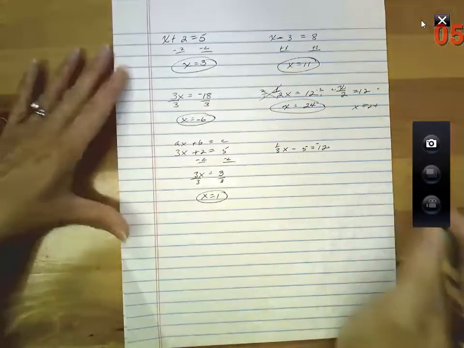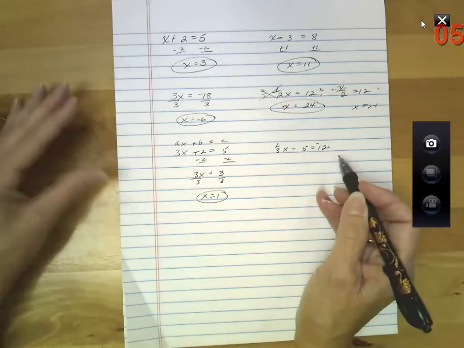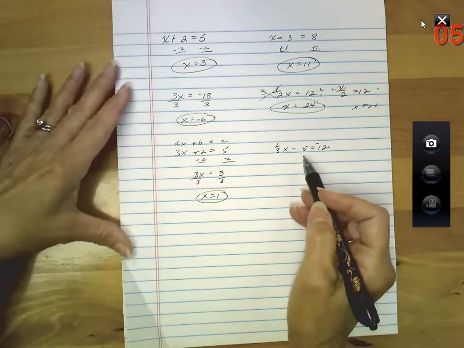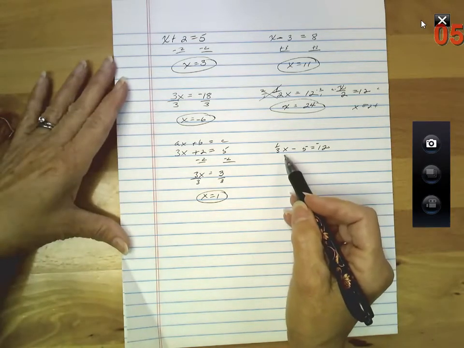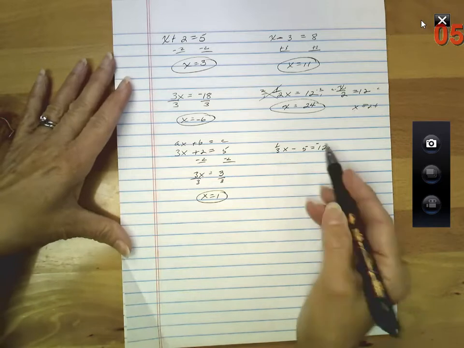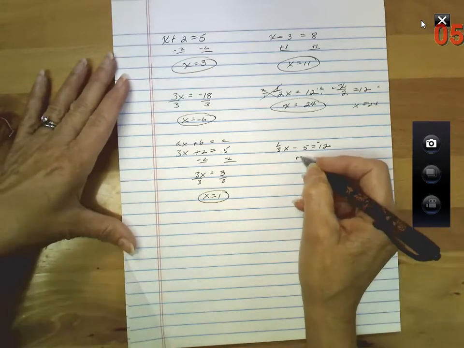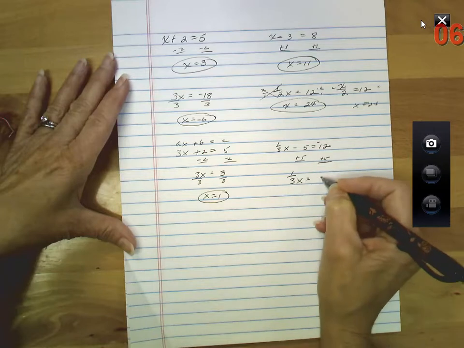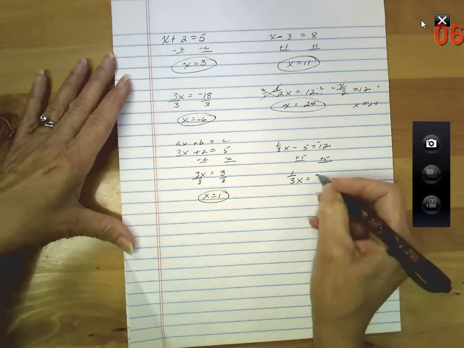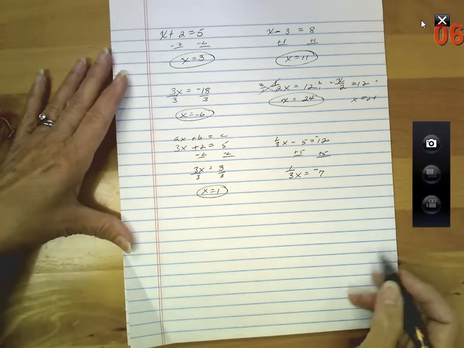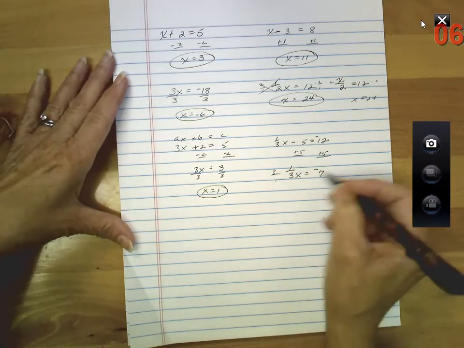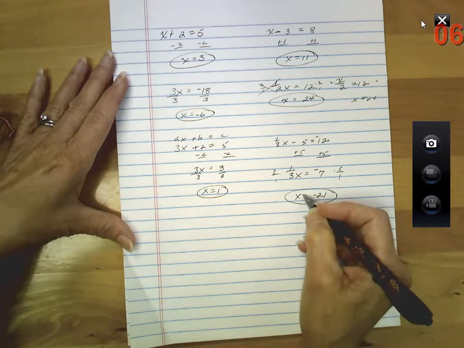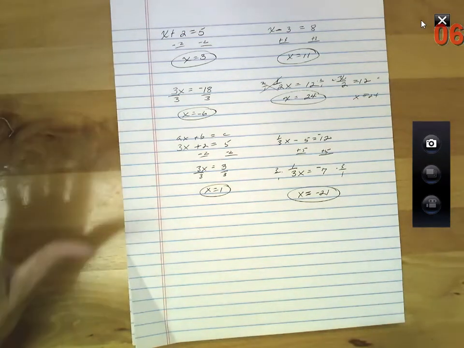Now, this also shows you why you have to know each little bitty step, because it's hard to figure out what x would be in that by just guessing and looking at it. So we add a 5. So 1/3 x is equal to, I think that's 7, and that would be a negative 7. Okay. And then we'd multiply by 3/1. So x is equal to negative 21. Okay. I probably could have looked at that all day and not been able to figure it out.